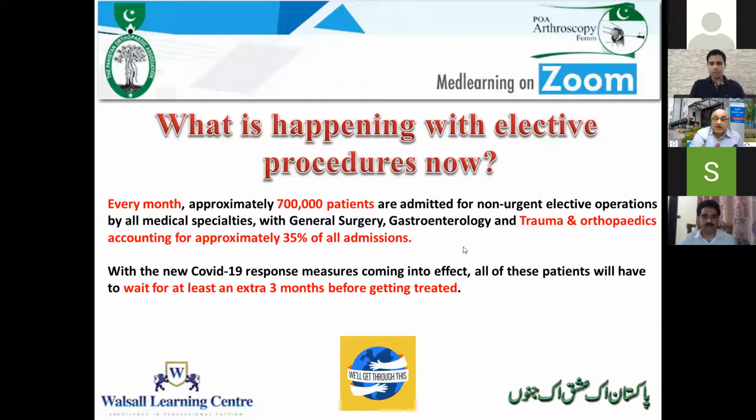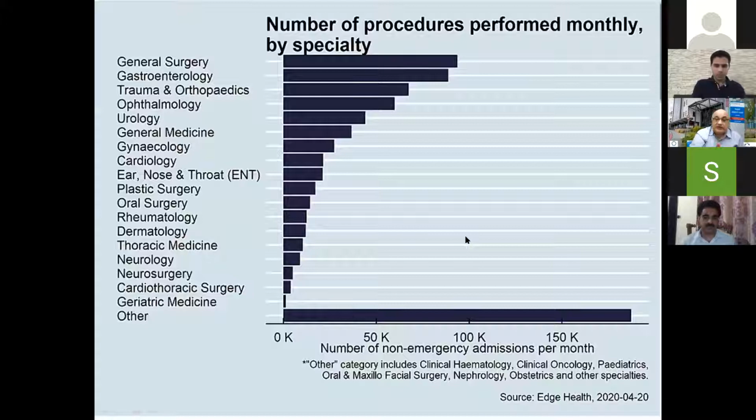Every month in non-COVID times, 700,000 procedures are done on the surgical side, not just orthopedics, but surgical sides, and 35% of these are orthopedics. Now, if you ask all these patients to wait for 3 months, what's going to happen? We all know what's going to happen, isn't it? So we need to have a look at it.